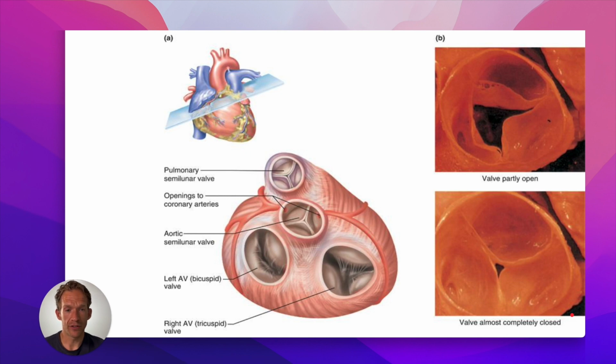And finally, here you can see the same picture as I showed you before, where the valves show to be open, or at least partially open, allowing blood flow towards you from the viewer's perspective. If the blood would flow in the other direction, because of the shape of these cusps, they will automatically be pushed to close, and that will create this closing sound. And here you can see the valves being almost completely closed, so a little bit more pressure pushing the cusps together will completely close the valve, stopping blood flow in the wrong direction and having the whole cycle start again.